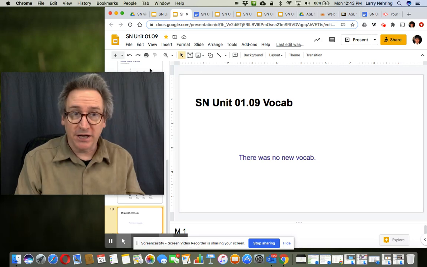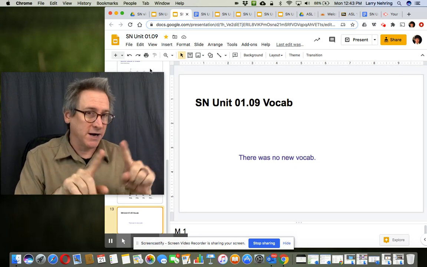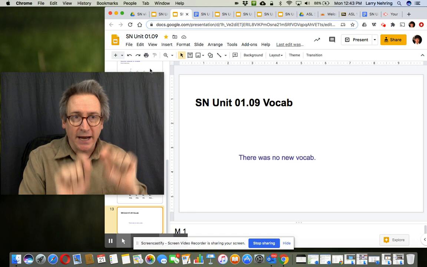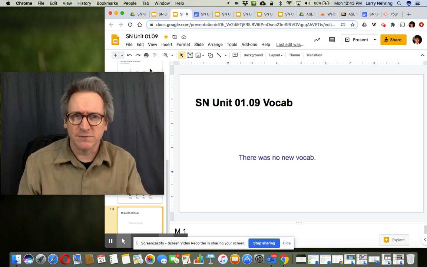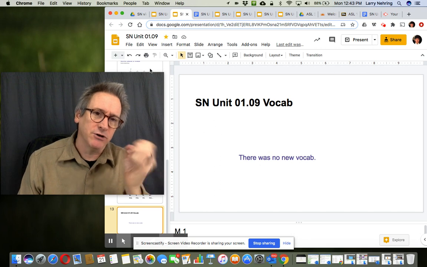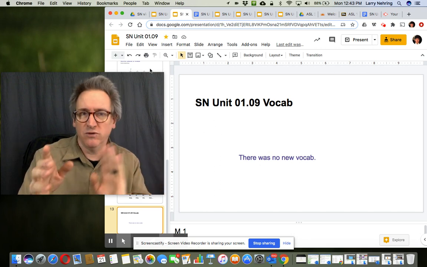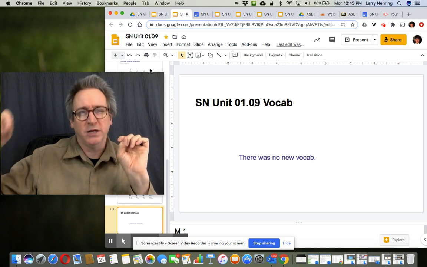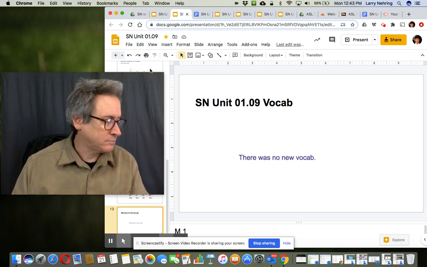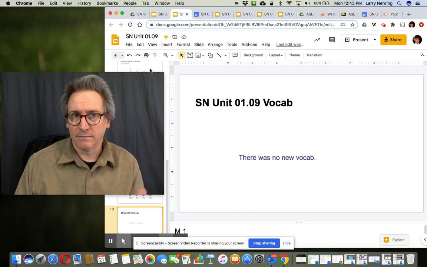There's no new vocab in 109, and there were no videos of dialogue. So that's pretty much it for 109. So go back and practice shapes and locating things in shapes using that reference point. And then keep practicing your finger spelling. I'll also say keep practicing your numbers, but we're about to move on to some more letters and looking at some other groupings. And numbers will keep going. They're pretty easy. So don't let a day go by. Cool, that's 109.